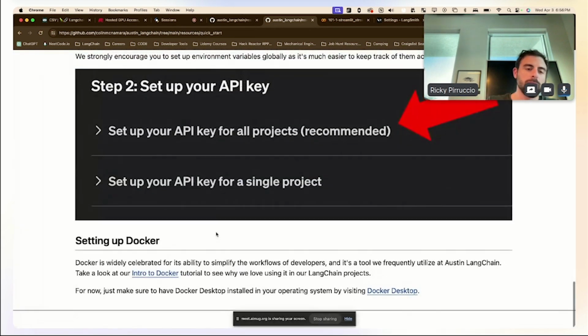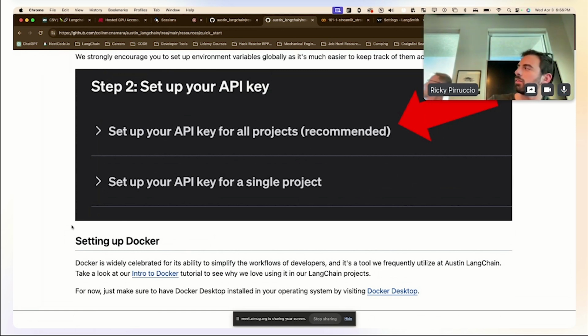The final piece of this onboarding is setting up Docker. Who has not heard of Docker? Awesome. Okay. Everyone's heard of Docker. Super useful tool. Very good for us to run our models, especially the ones that code.